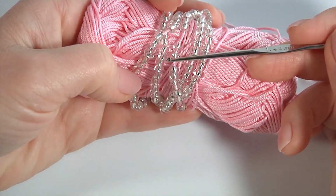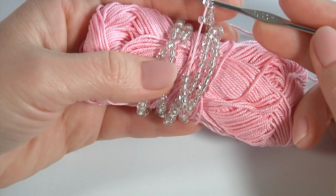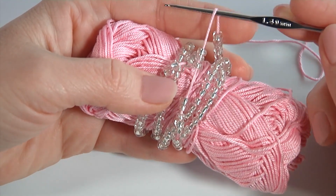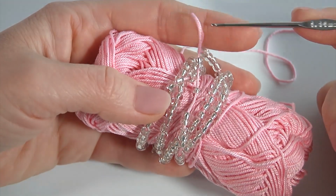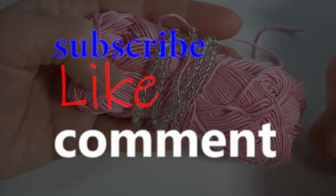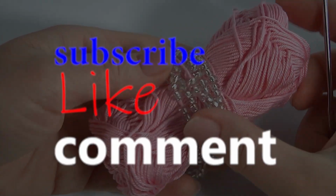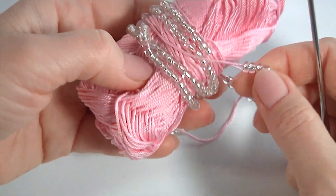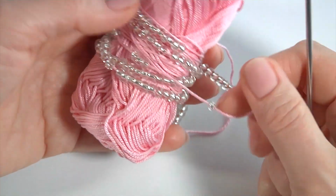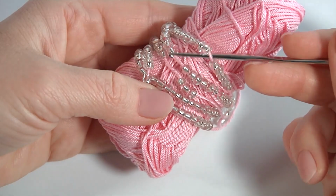It is a very easy project, so you don't need special skills. For this project I will use Tunisian crochet. For the work I will use a 1.4mm crochet hook and a ball of 100% mercerized cotton yarn. Before starting, I threaded seed beads onto the working yarn.